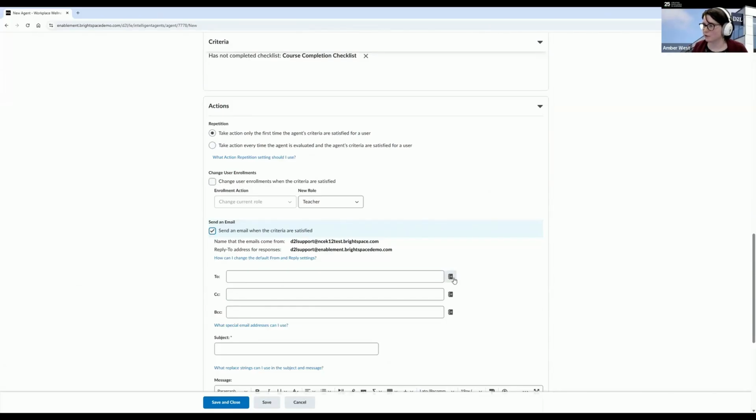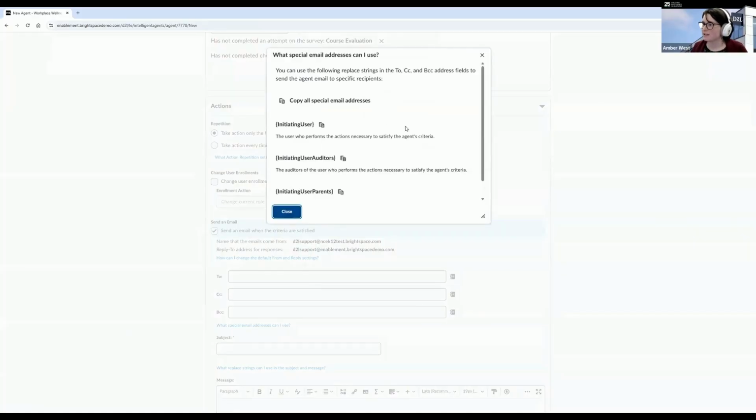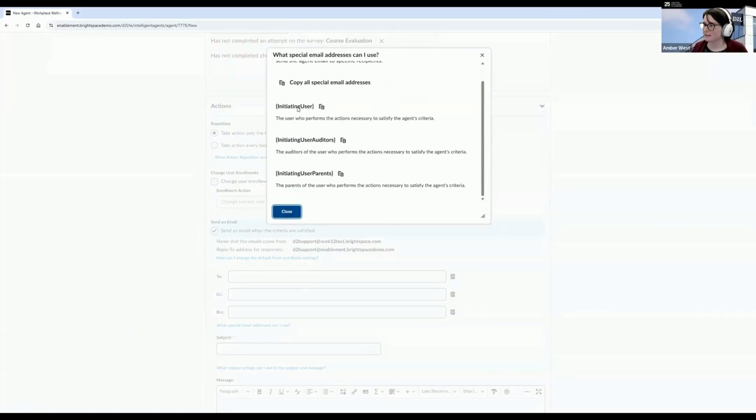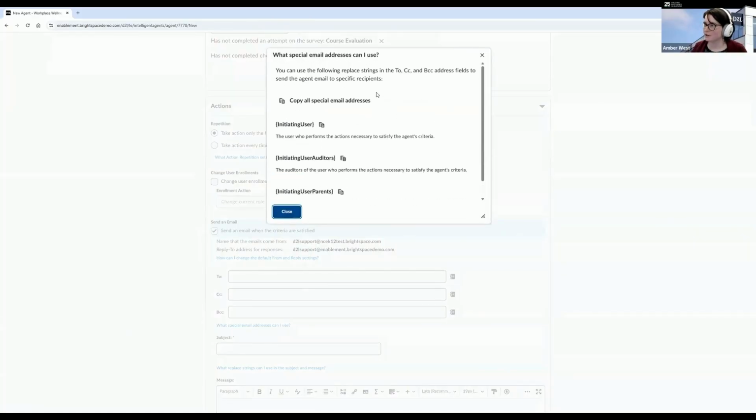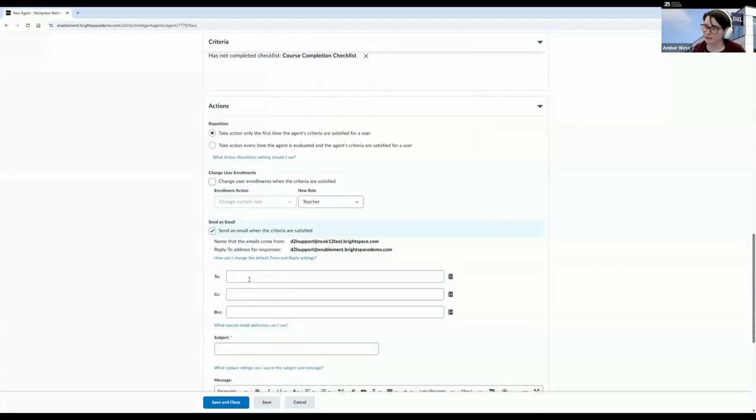So these allow you to customize who gets this information. In this case, there are some that I can use, such as the initiating user, which is the one I would like to do. That's who performs the action that satisfies the criteria that I've set ahead of time.